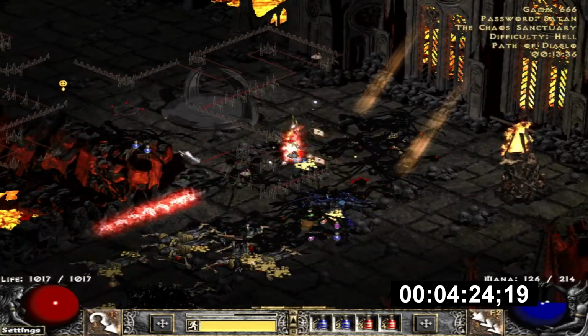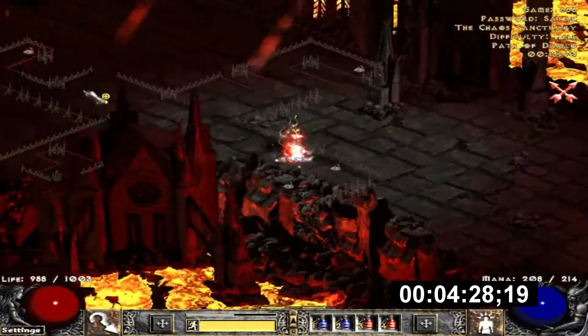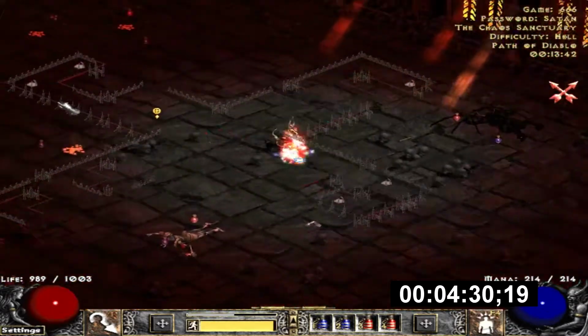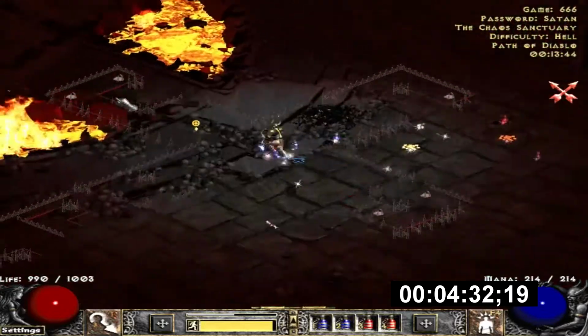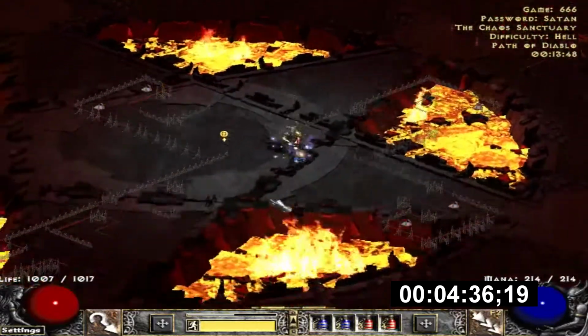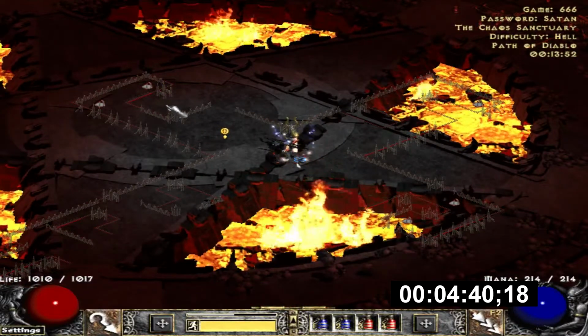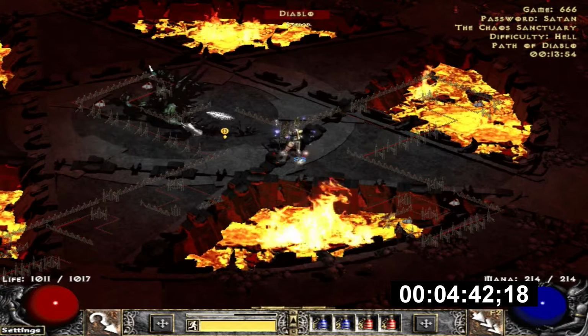Alright, now it's time to kill Diablo. Since I have so much Crushing Blow, this character actually kills Diablo probably faster than my Whirlwind Full Immortal King's Barbarian. His Lightning Breath will really hurt you, though, so just gotta watch out for that.